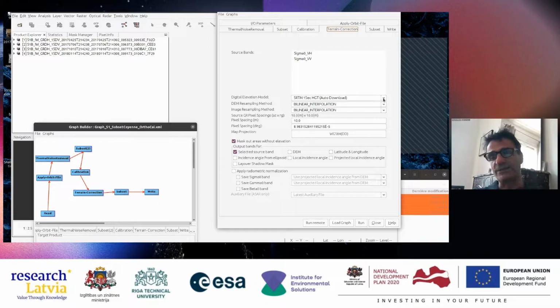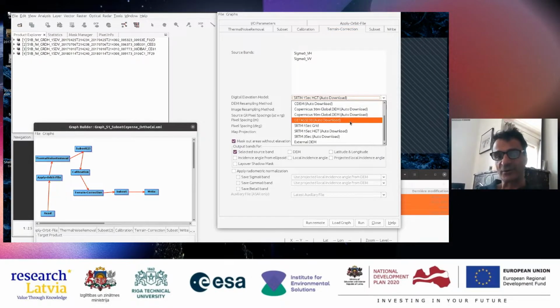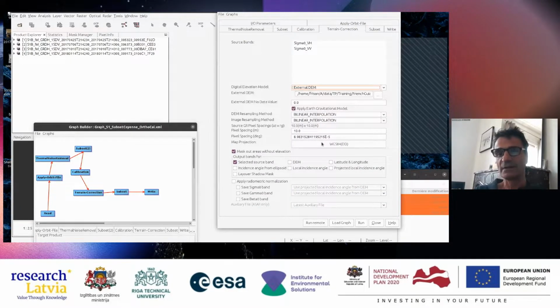In general, we use the Shuttle Radar Topography Mission DEM that was acquired with the shuttle, I think in 2000. By default, Snap auto-downloads it, but I did it before. So you just click here on external DEM. Is it okay? Yes?